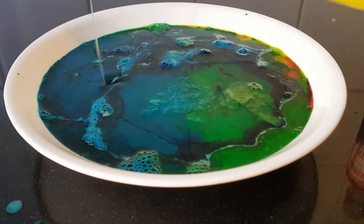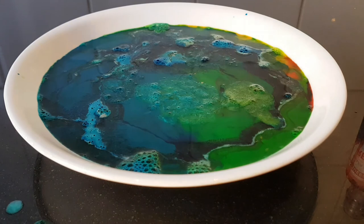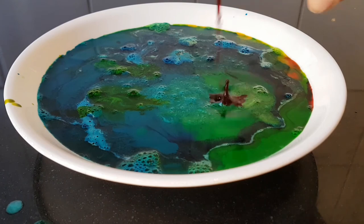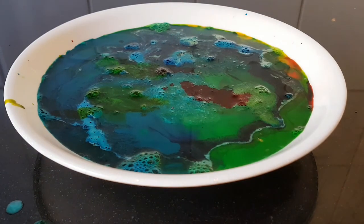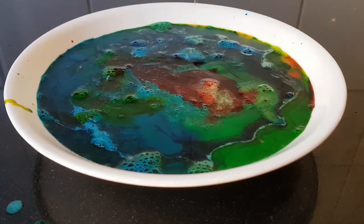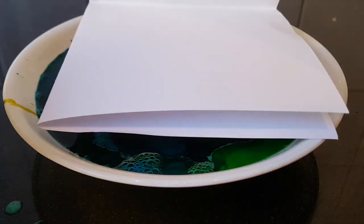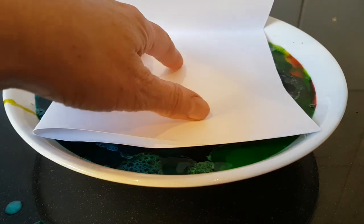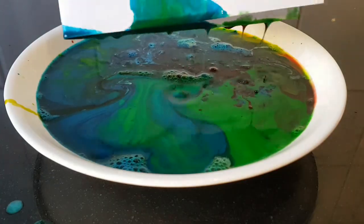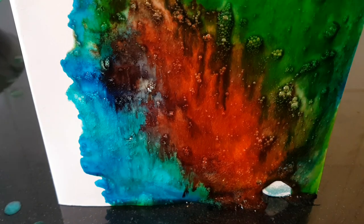Now I wanted to try and make a print of the liquid that was in my plate. So I did add a whole bunch of crazy stuff at the end, extra dye and extra dishwashing liquid. And what I did is I got a piece of paper, which you're about to see, and I lay it flat on the surface of the water. Now when it dries, it will make a beautiful card, but after a while, it's going to smell off because the milk will go off. It was very runny, but I think that it's so beautiful watching it go down the surface of the paper.